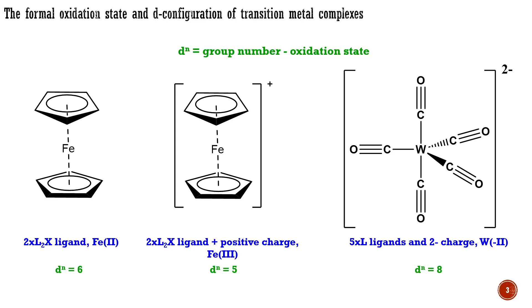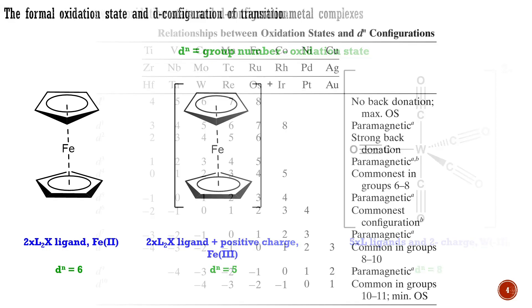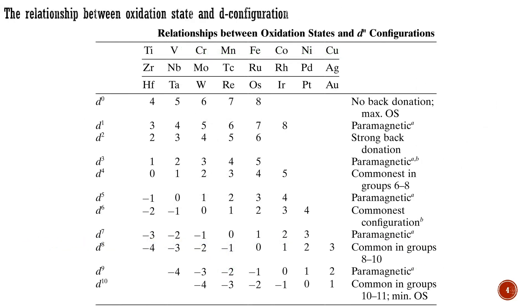Recall that any valence electrons are always assigned to the d orbitals only, not to d, s, and p, as in the configuration for the free atom. This table gives some leading characteristics of specific d-configurations and shows how oxidation state and d-configuration are linked. Most organometallic compounds occur in low or intermediate oxidation states, but high oxidation states are now gaining more attention. Back donation is severely reduced in high oxidation states because there are fewer non-bonding d electrons available.